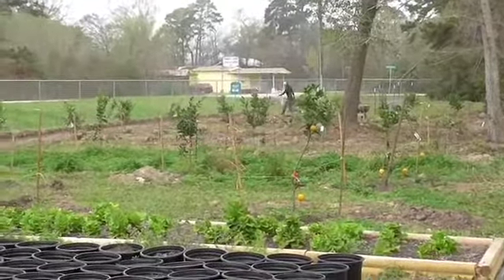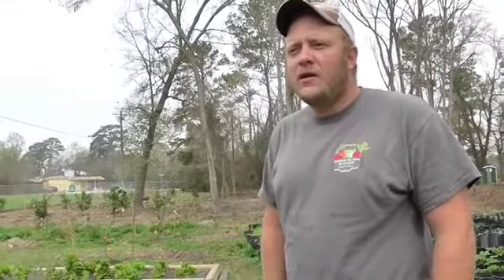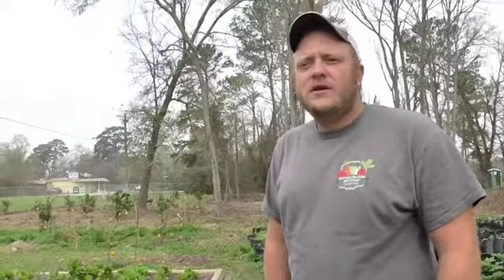A lot of the feedback we've gotten from our customers is about fruit — they want to start seeing some farm fresh fruit, and it's one of the things I know the kids love. We've got kids out here growing their own watermelons, and we're setting up a lot of our fruits so the kids can come harvest themselves.